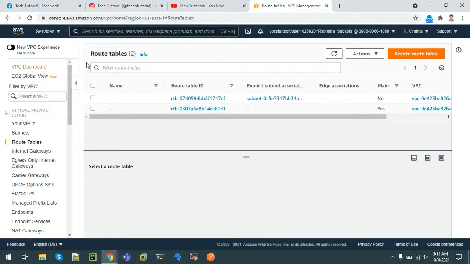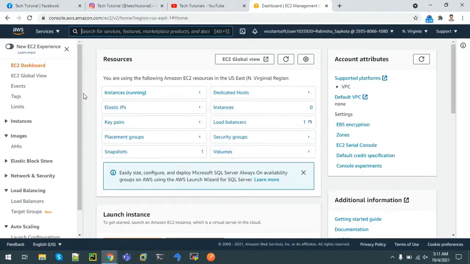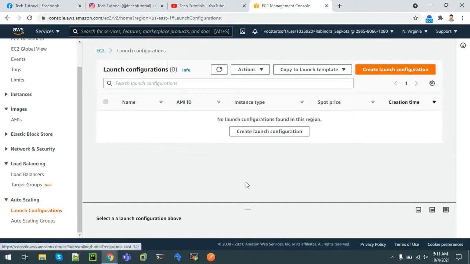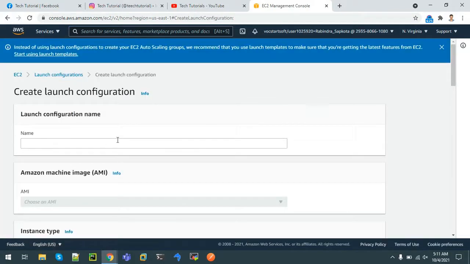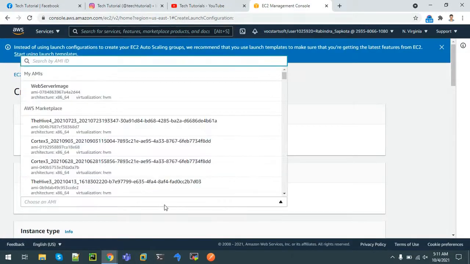Now let us create our autoscaling group. But before that, we had to create one launch configuration. So let's click on launch configuration and click on create launch configuration, web server launch configuration. I'll make use of AMI that I had created in our EC2 lab.